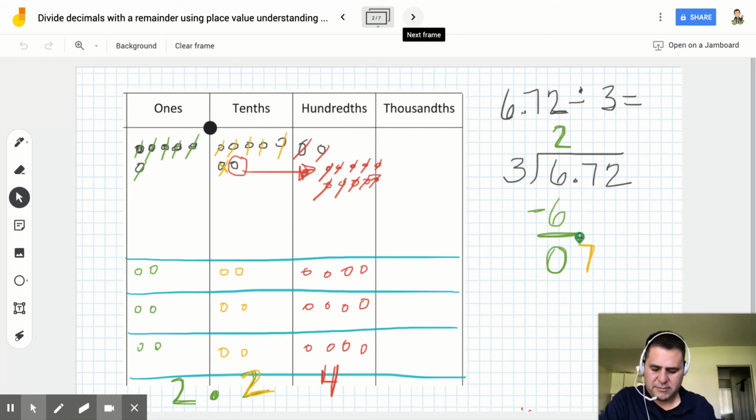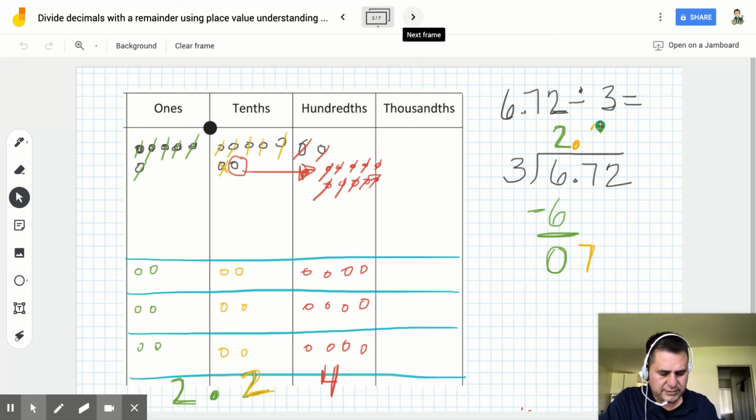These are the 7 tenths that you see here. Let me identify that I'm talking about tenths by placing that decimal point up here, because now I'm going to be talking about tenths. So if I have 7 tenths, this 7 tenths to divide evenly into 3, how many does each person get? Everyone, that's right, everyone gets 2.